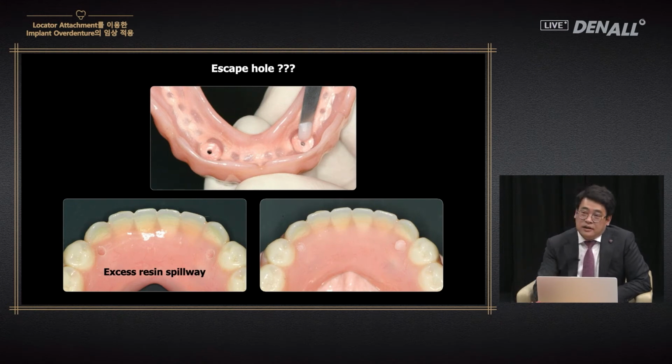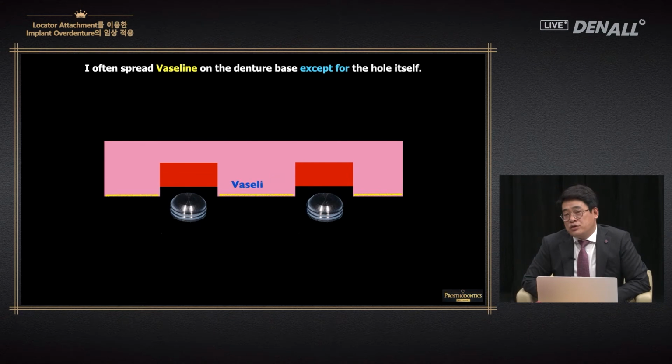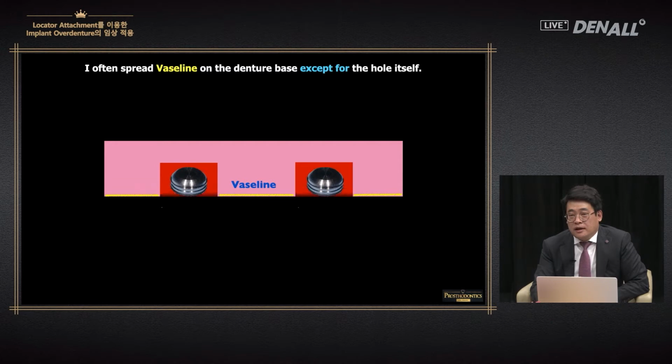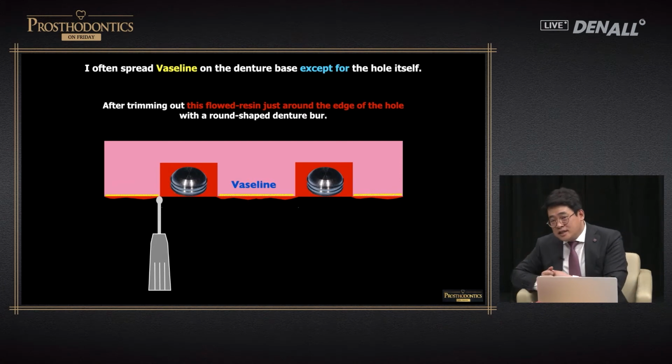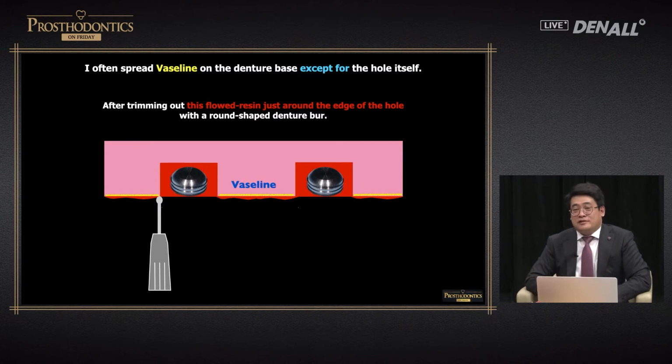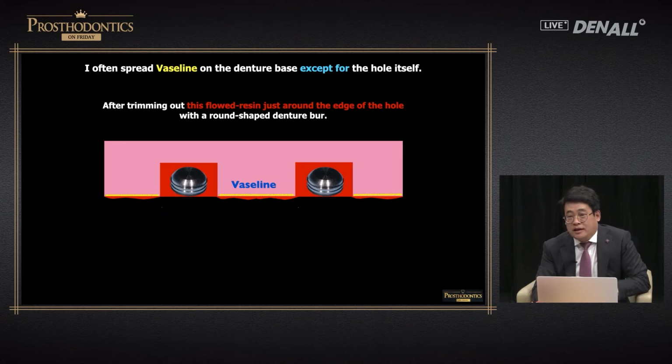To give you a tip, when you apply resin, don't apply too much, just to put in about half. Before that, I apply Vaseline on the outside of the denture and not the inside. And if you apply it, it flows in very thin. If you don't use Vaseline, when you use denture bar to remove the excessive resin, you will become unsure whether resin is being removed or the denture base is being removed. Therefore, I do it like this.